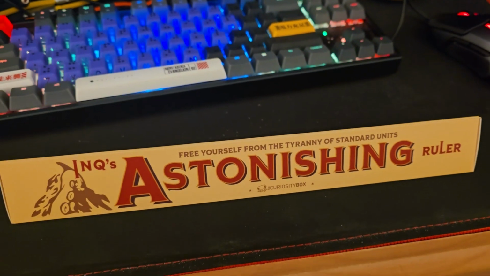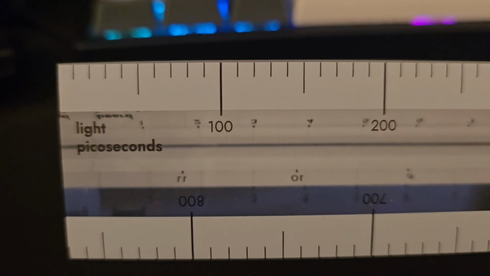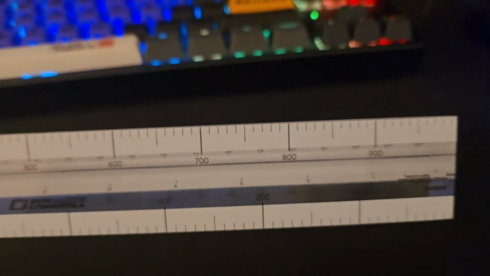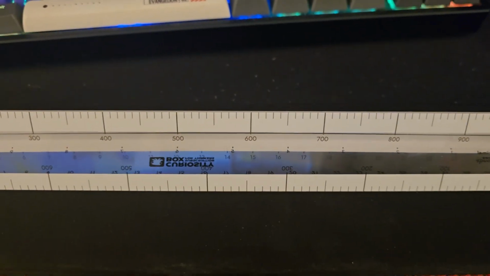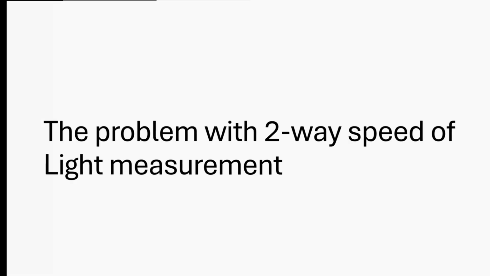Michael from Vsauce created a wonderful ruler, which I will actually treat as an artifact. This ruler has length in light picoseconds all the way up to light nanoseconds. This ruler is 29.97 and so on centimeters long instead of regular 30 centimeters. I can do a really simple scattering experiment with our eyes. I place my eye on the 0 second mark and place a pencil on the 1 light nanosecond mark.